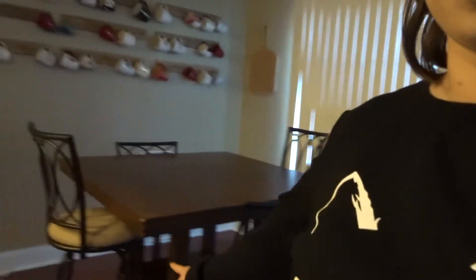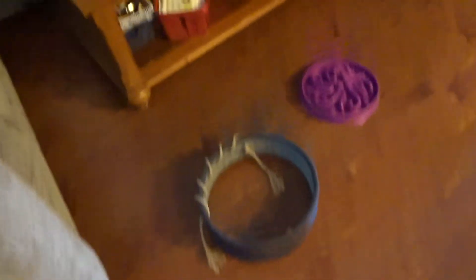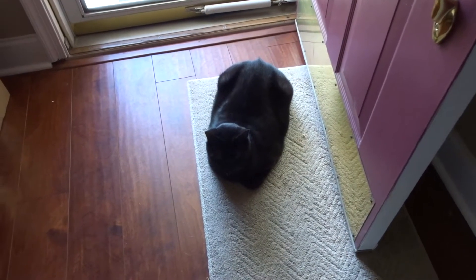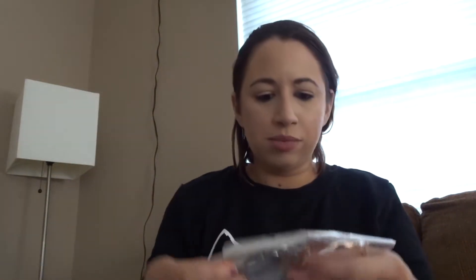So we finished building our chairs - we couldn't really decide what height we like. He likes short, I like really tall, so we did two of each. I got these chairs on Amazon and they were fairly easy to set up, very impressed. We also bought this at TJ Maxx today - it's like a little scratching thing the cats can curl up in. There's Luigi and there's Mario - Mario loves sitting at the door. I can open my Amazon package: I ordered something from Jessica Braun's favorites video. It's this three-set of hoops in gold, rose gold, and silver - I've been looking for hoops!